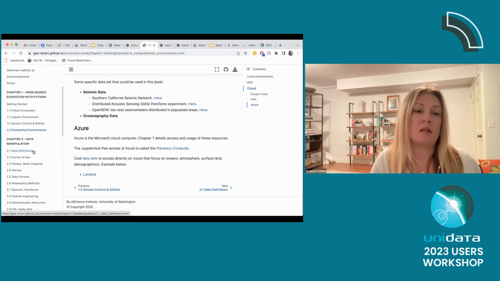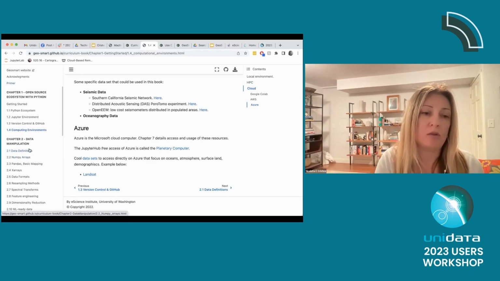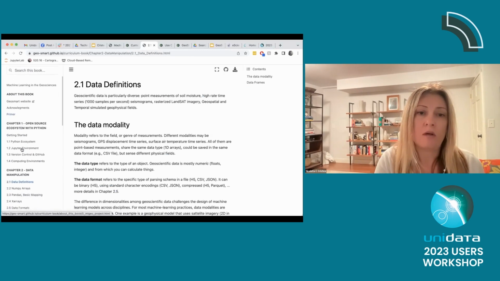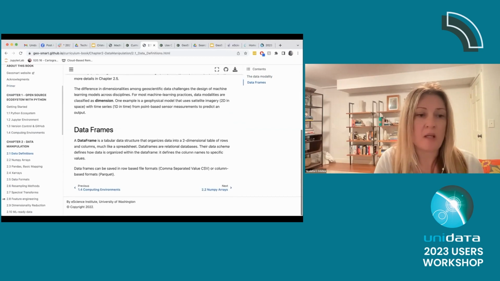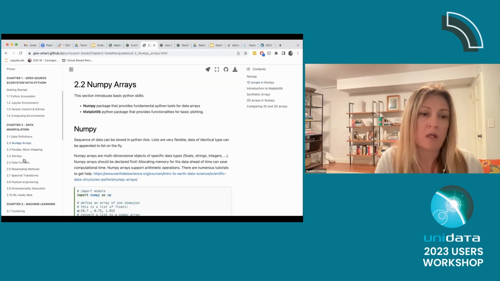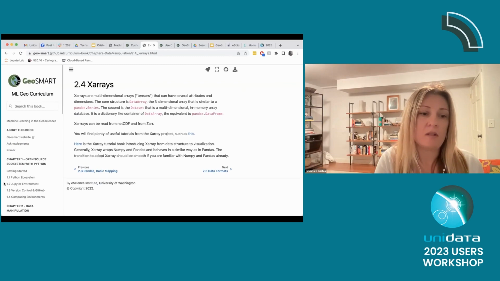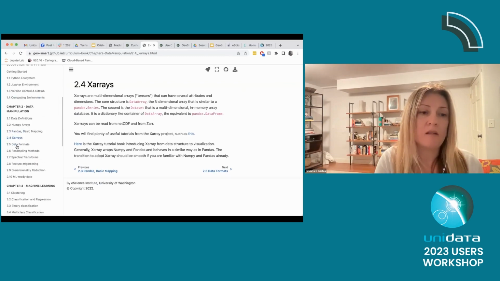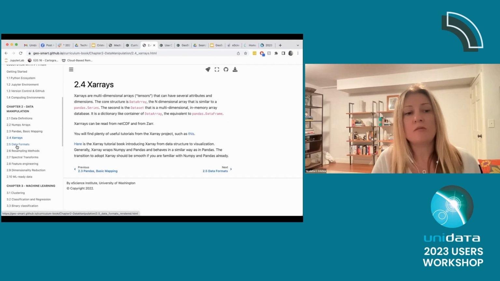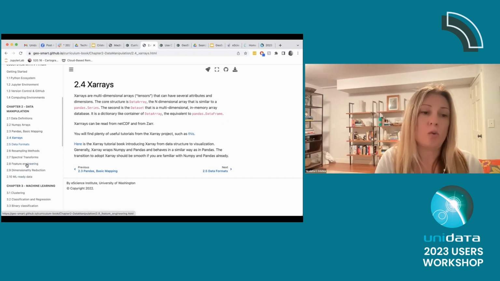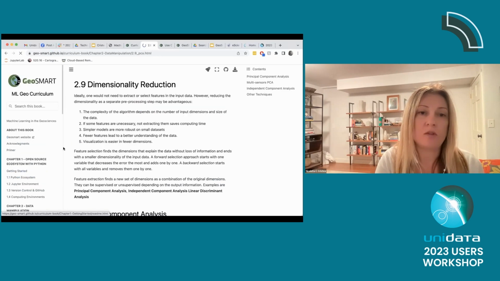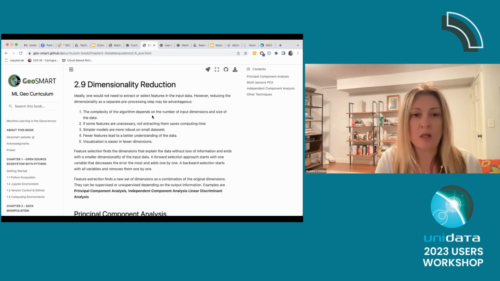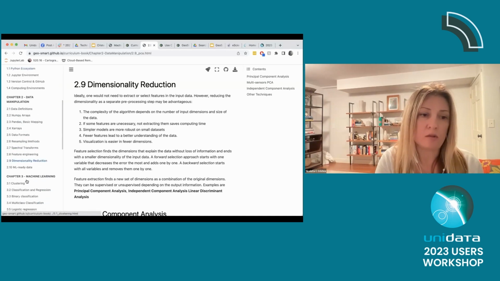Then the next thing is data manipulation, and we do have some bits on the types of data and formats, and also how to handle the data with NumPy arrays, and then moving on to pandas and xarray and other things that are important for data manipulation for machine learning, especially in how to, for example, reduce the data set if it's too big, but still relevant for machine learning input.